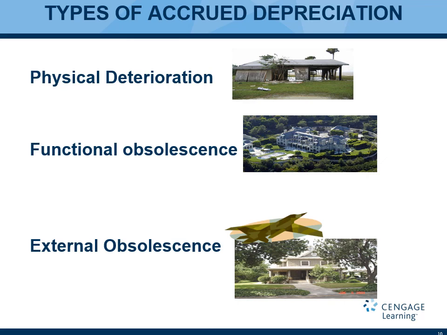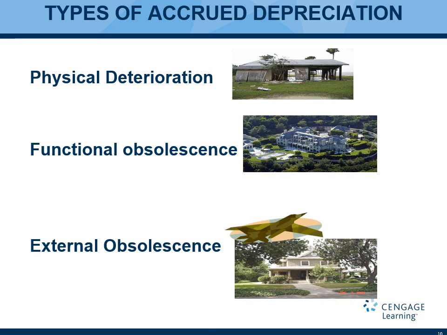So things that are out of date, small bathrooms, really weird floor plans, all of those are examples of functional obsolescence. And then the last type of depreciation that we have here is external obsolescence. It's also referred to as economic obsolescence, so you may see it that way as well. External obsolescence is exterior to the boundaries of the property, so it's outside of the boundaries of the property itself.